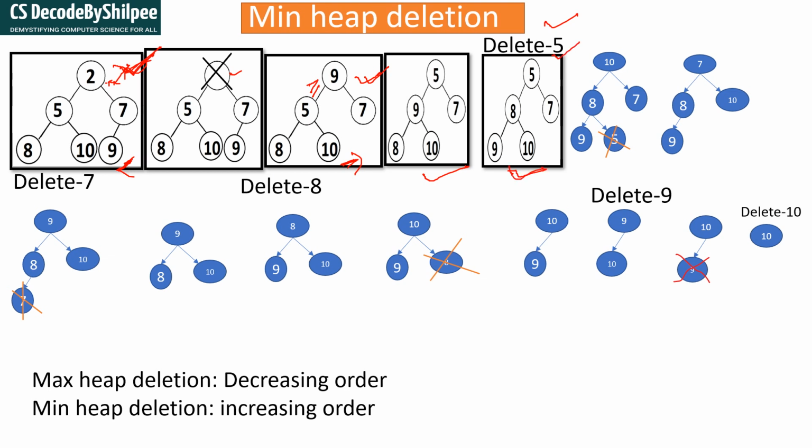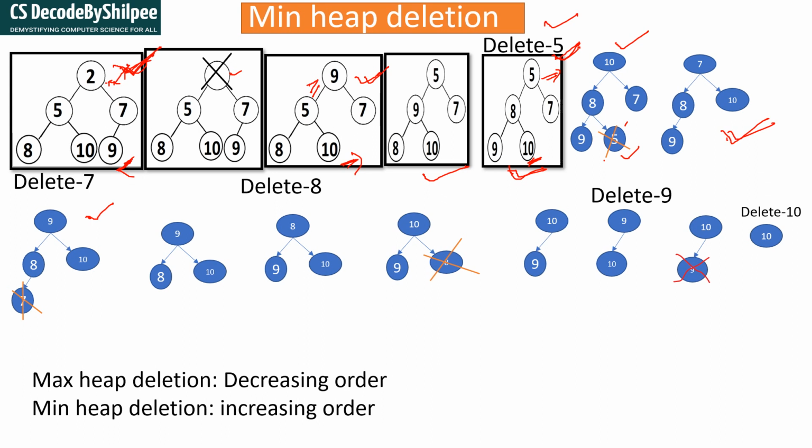Again here, if I say delete 5, delete the minimum, 5 is going to be replaced by what? 10. The 5 is going to be replaced by 10. So this is replaced by 10, and then you have to delete 5, and then perform heapify. After performing heapify you will get this final tree. Same you have to do here. After the heapify, this will be the final tree.